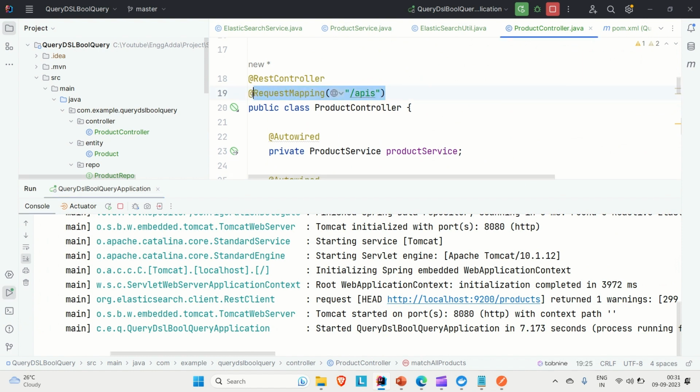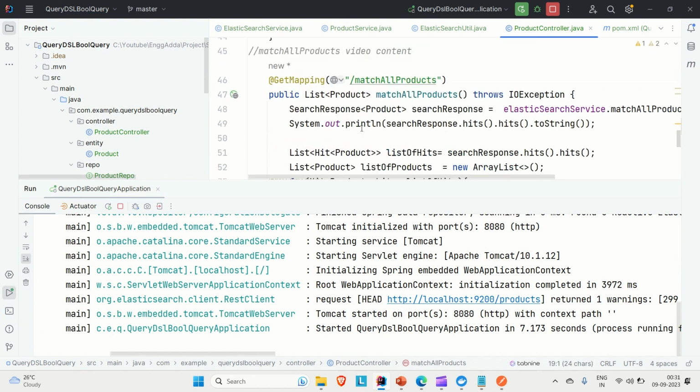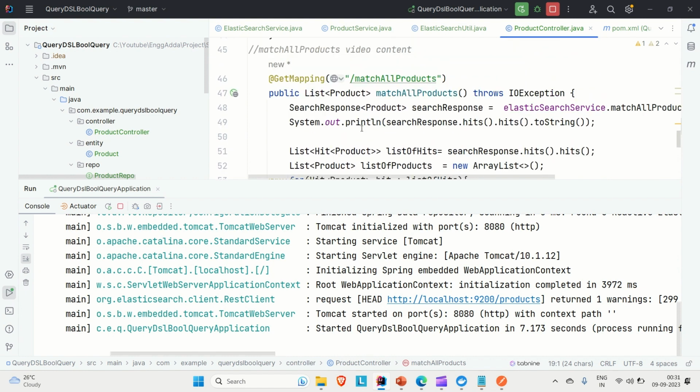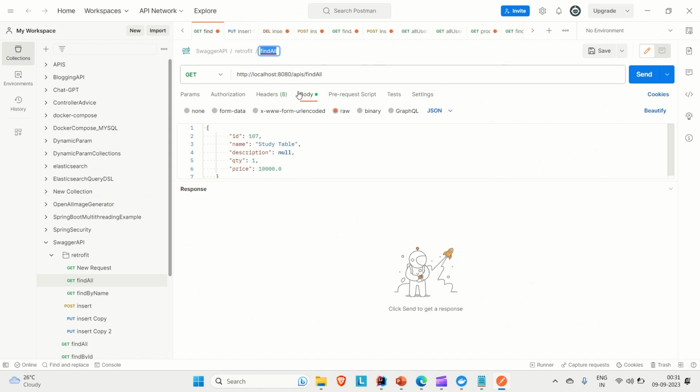The class level mapping is APIs, and if you want to hit this match all products API, then you have to follow it with match all products after APIs. So let me go to Postman and create the URL for it. Our application is up locally on 8080, so the URL would be http://localhost:8080.